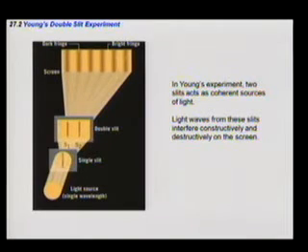Now, here's what happens. Light comes through here, hits this slit, and then diffracts out, and you get all these dark fringes and bright fringes. The bright fringes go with constructive interference. The dark fringes go with destructive interference. So where it's dark, the waves are out of phase. Where it's bright, the waves are in phase. And right in the middle, they're the most intense. That's where m equals 0.